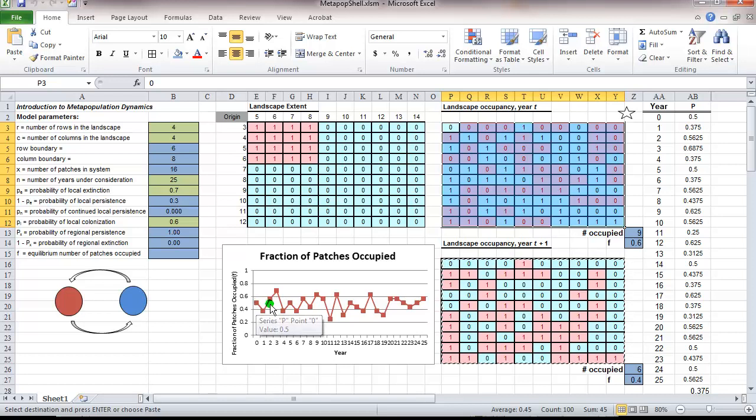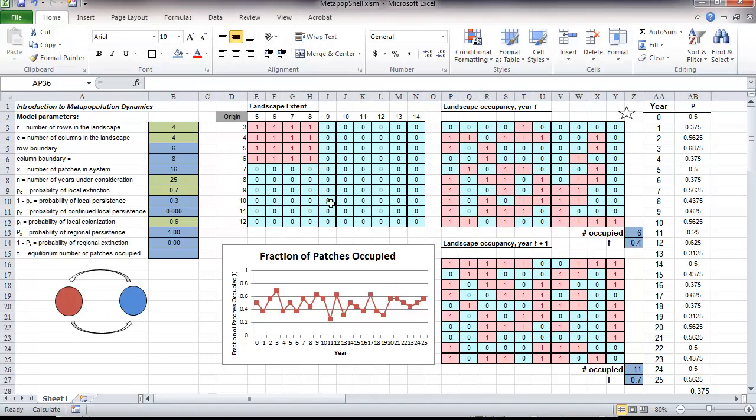If it were to go extinct, we'd see this line fall down and go to the 0 and perhaps come back to life again, and that is a very interesting thing that we'll cover in the next video. You'll never see the fraction of patches expand beyond 1 because we're dealing with a proportion, and proportions for this particular problem don't go above 1. It's impossible to have more than 16 patches occupied.